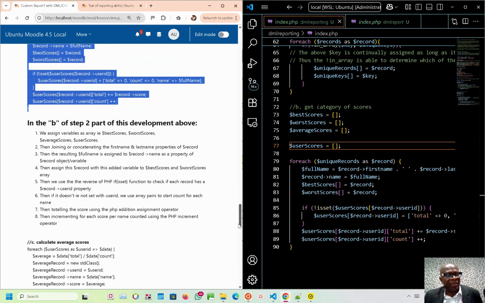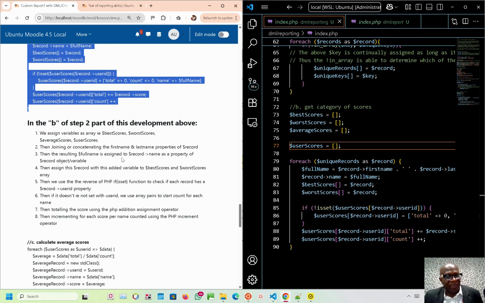So in 2B, we assign variables as arrays, i.e. best scores, worst scores, average score, and unique scores, which we've done here. Then joining or concatenating the first name and last name properties of record. So we concatenated the first and last name properties of record and assigned them to full name.